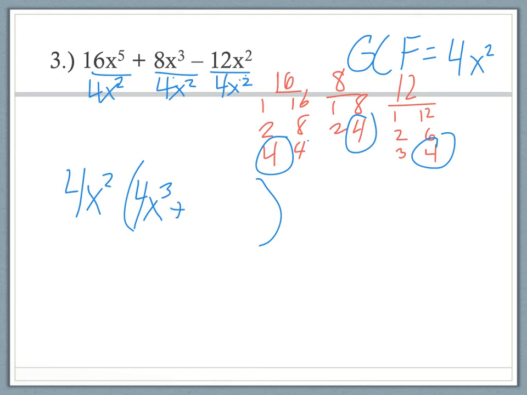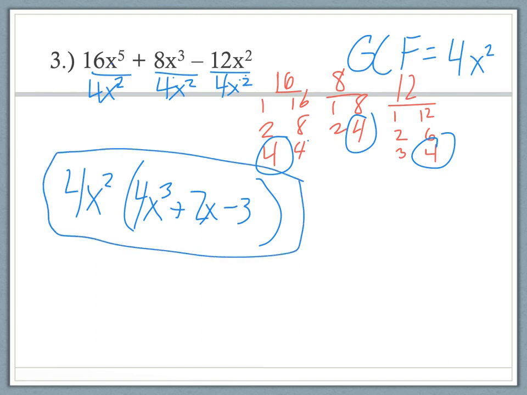Okay, now 8 divided by 4 is going to be 2, and then I'm taking away 2 x's from 3, so I'm just left with 1x. And last but not least, I'm going to bring that sign down, minus, and then 12 divided by 4 is 3. And I'm taking away those x's, so there's my final answer. Okay. Once again, make sure that you write that GCF on the outside. If you don't, it's wrong because we're not actually getting rid of it, we're just moving it to the outside.